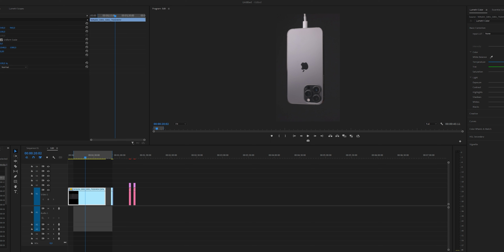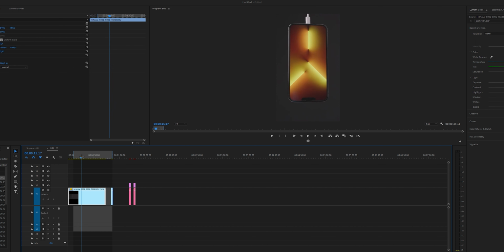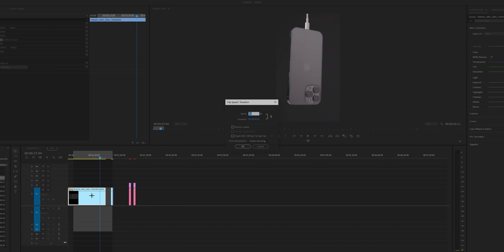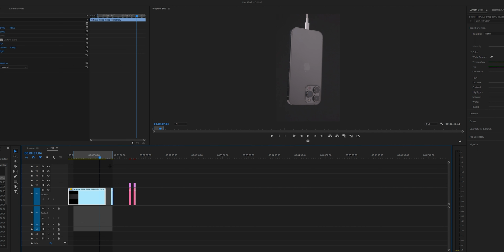So the first thing we've got to do is bring them in from the project. So you see I've got the whole clip over here. Now, as you can see, we've got this white cable in, which we don't want. First, we've got to pick out a spot that we like and a clip. This is actually slowed down to 50%, just so you can see that. So it is in a bit of slow-mo just because the phone was spinning pretty quickly, and so obviously I wanted to slow that down so we could get a nice spinning rotation.